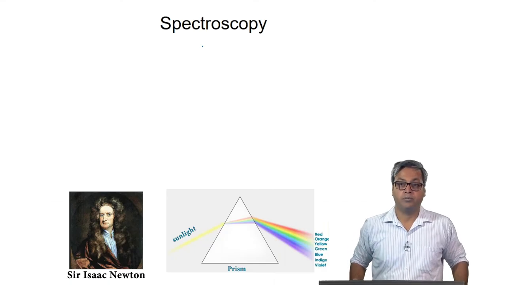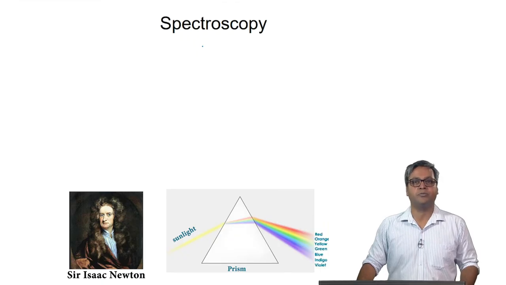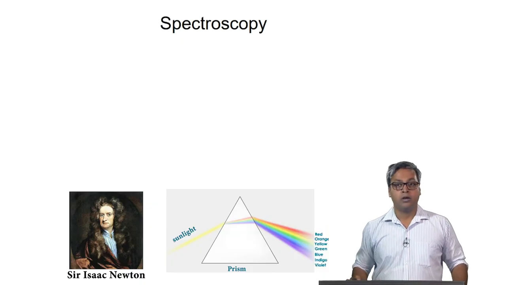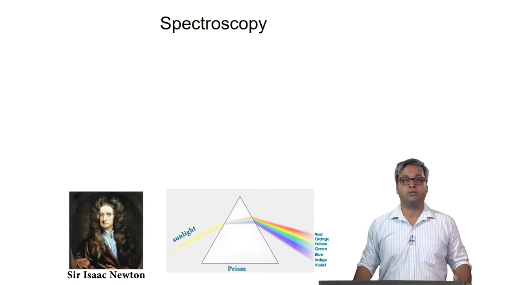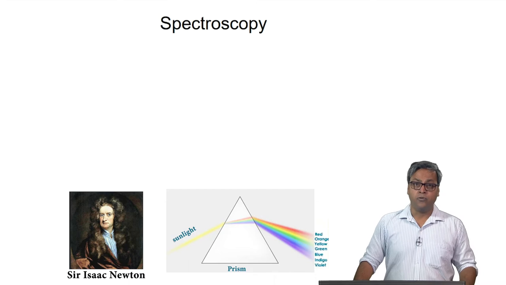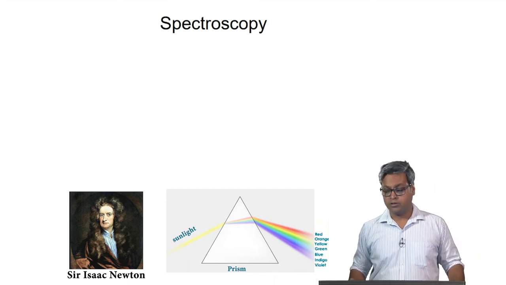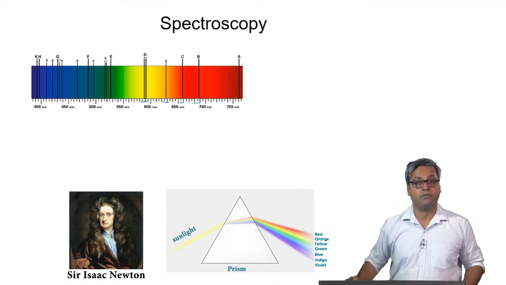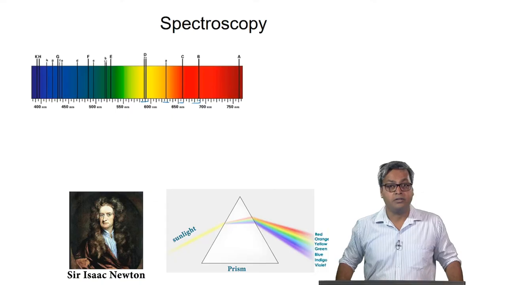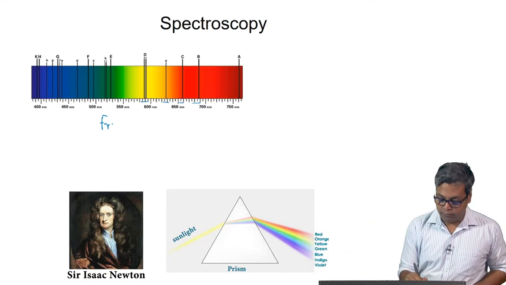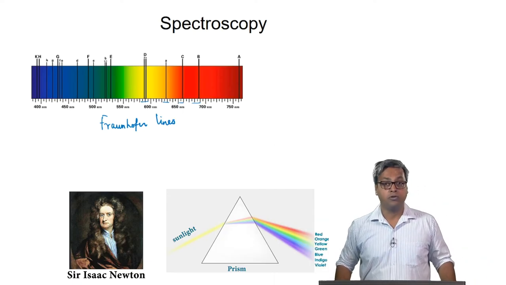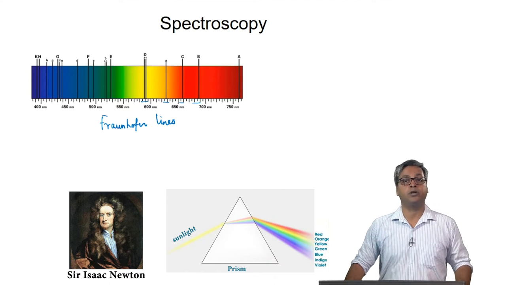Before we go into the details of spectroscopy, let us look a little into the history of spectroscopy. Spectroscopy began in the 17th century, and Newton first applied the word spectrum to describe the solar spectrum, or the rainbow of colors that we just talked about. Later on, careful analysis showed that the solar spectrum consists of many dark lines. These dark lines are also known as Fraunhofer lines, and these lines can be used to find the existence of various elements in the solar atmosphere.